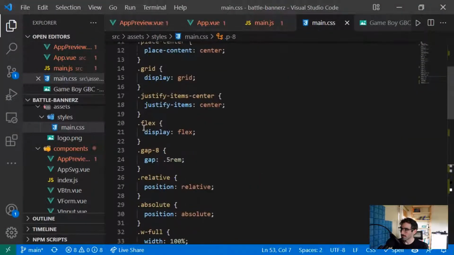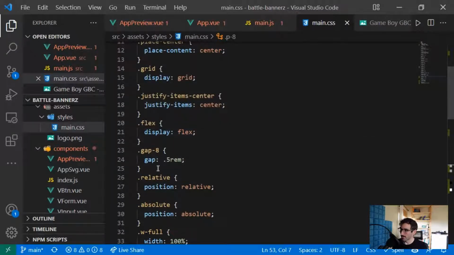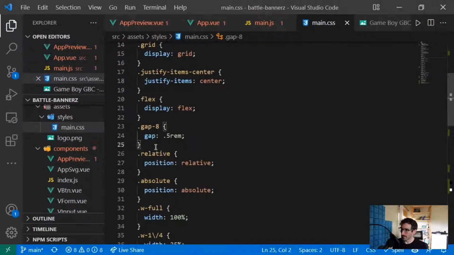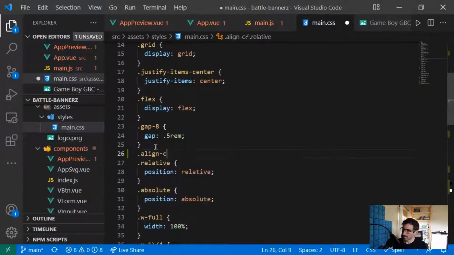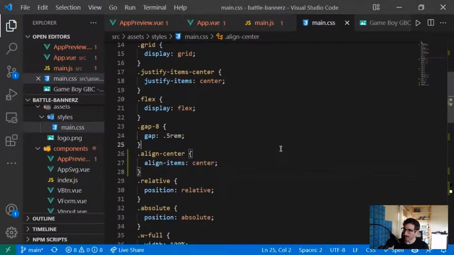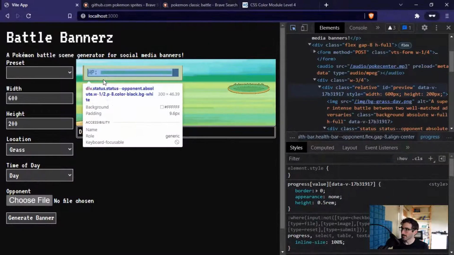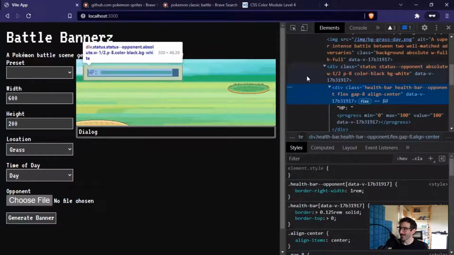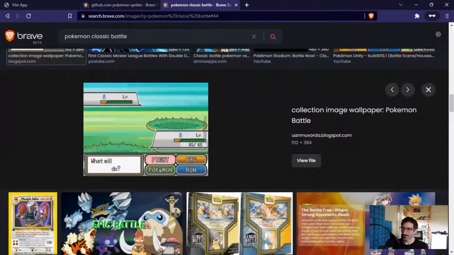So we'll go here. We've got our flex styles. We've got our grid styles. I think this would apply to both of them. So align center, align item center. That should do it. There we go. There's our health bar. It's looking pretty good so far. We're making some quick progress for what we're looking for.